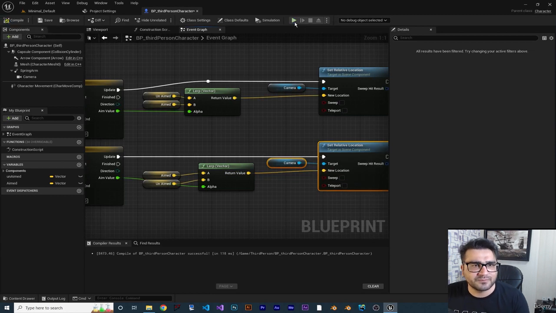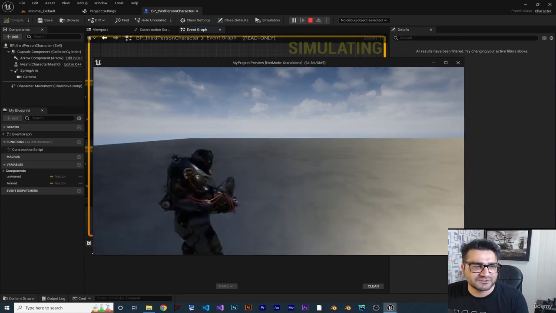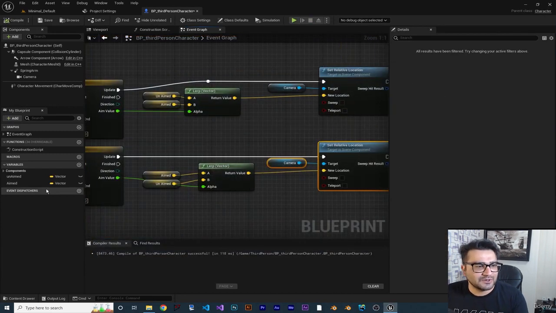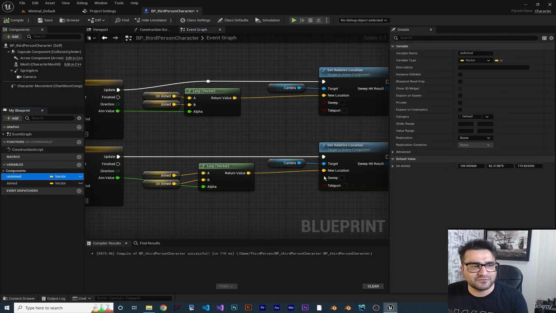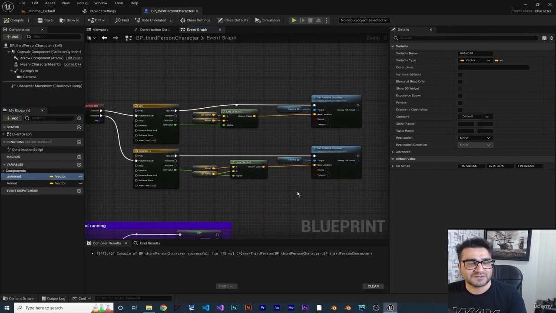Now let's compile and run. If you right click in here, you can see it zooms and unzooms. Everything is cool, right? Now if I change the values for unaimed and aimed in here, it will change for this aiming setup. So it's easier.